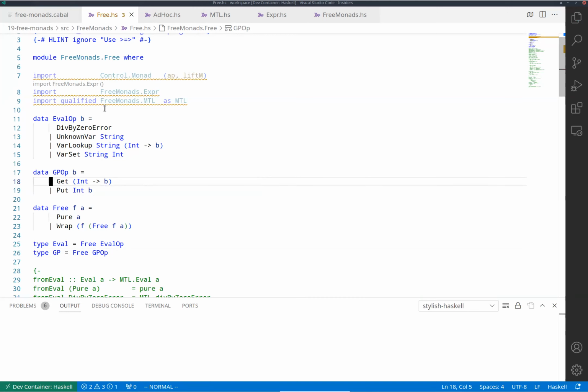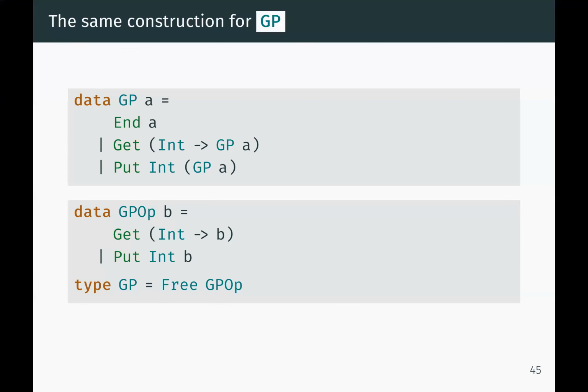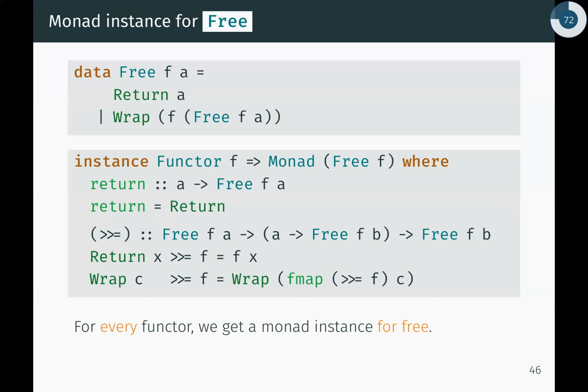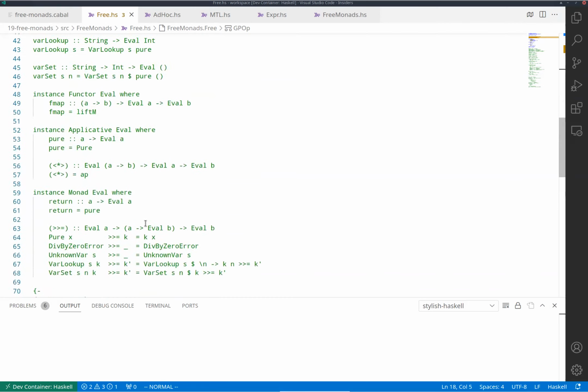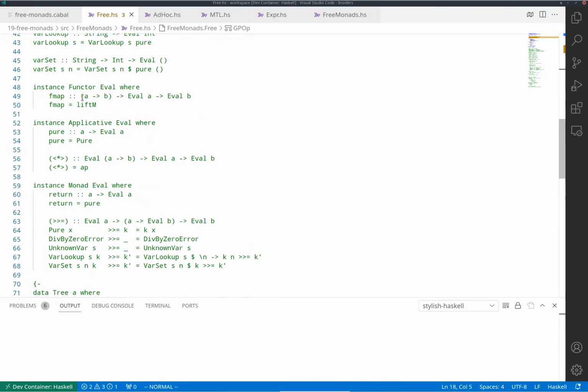So basically just giving the operations we are interested in, like eval or, from the exercises, GP. Now this free constructor does the complicated thing. It adds the pure and it has this wrap case. And now we will see that it's possible to implement the monad instance just for this free without caring too much what this functor is, this f, this type constructor.